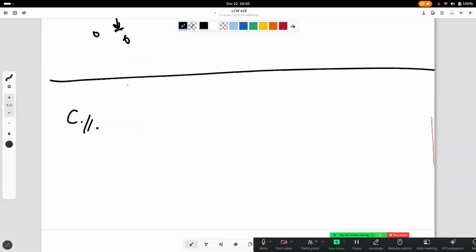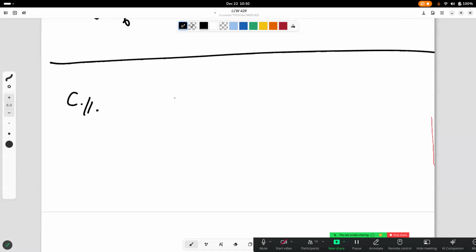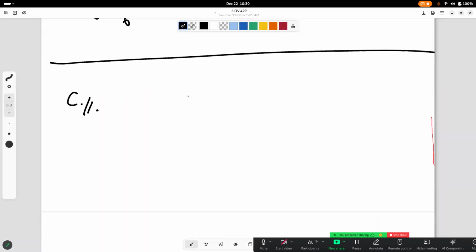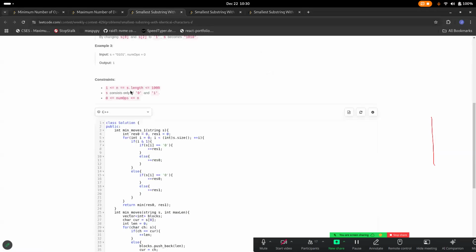This was the first test case, and also about the constraints. In this problem, the size of the array is up to 10 raised to power 3 and greater than or equal to 1, and the number of operations that we had was less than or equal to n but greater than or equal to 0.